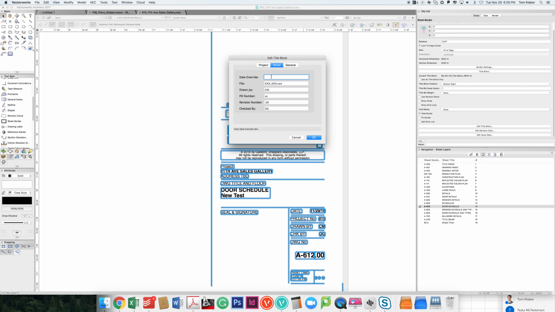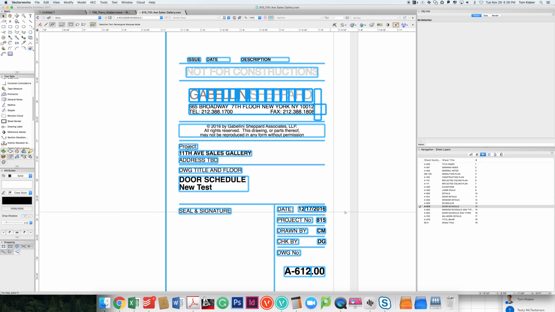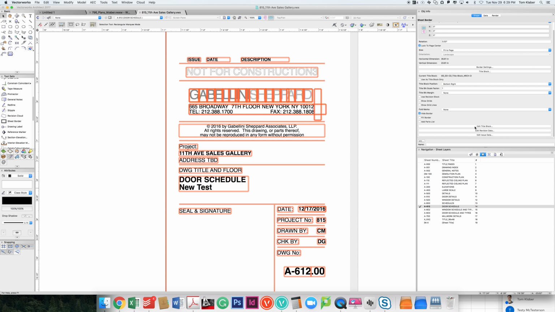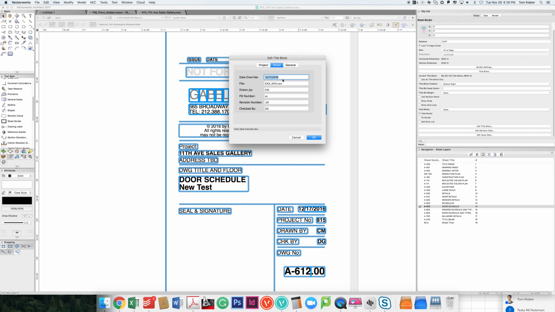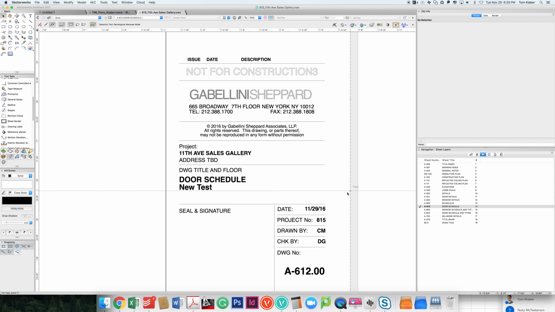So you'll see this date override, and if I put 12/17, 2016, you will see that that is simply just a text record that sits on top of the actual date and will hide it. The tricky thing about that is you have to remember to erase that in the future so that the standard date takes over. If that's forgotten about, it could be an issue. So you just go back in there, just double click, and we can erase that, and now the current date is shown.